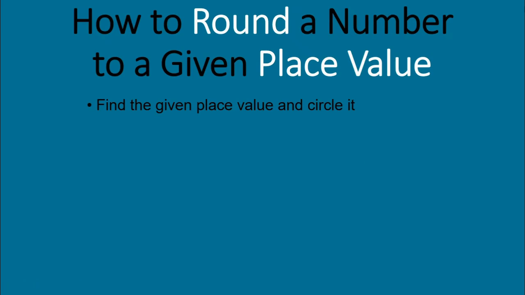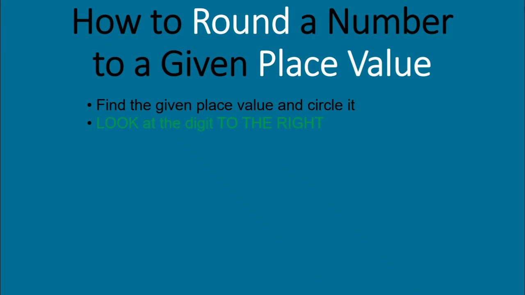Now, how do we round? In case you're a bit confused about how I got those numbers for the population of Spain or for the width of a hair, let's go through the step-by-step of how we're rounding. First of all, we'll decide which place value we're going to round to. So find the digit that's in that place value and circle it. This could be to the nearest 10, 100, 1,000, or even 10th, 100th, 1,000th, and so on. Then we're going to look to the digit to the right of that place value we've chosen.